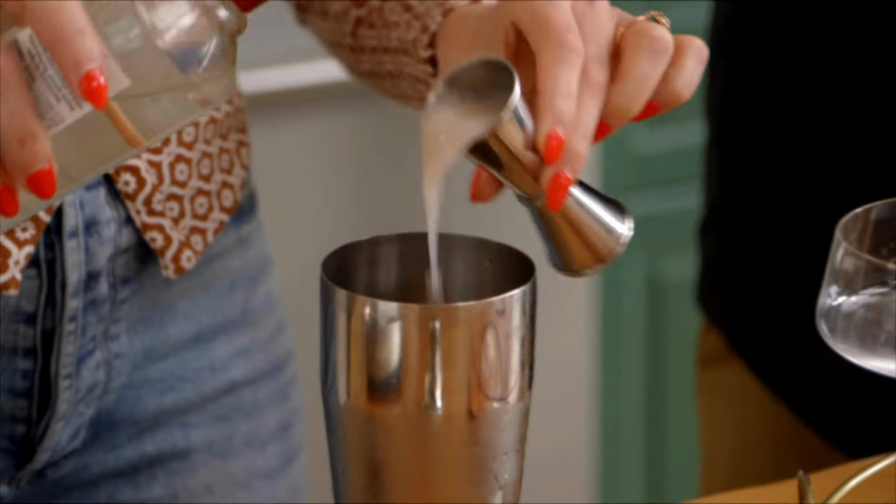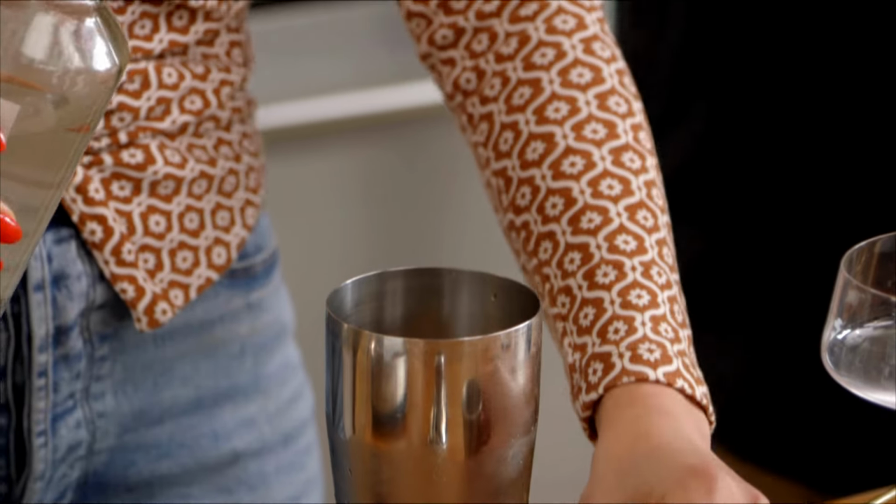At the end of the night, are you a cocktail person, wine, or just like a cold drink? What are you? I usually do wine. Yeah, I love how she breathed out. I usually do wine. Yeah, I love it.